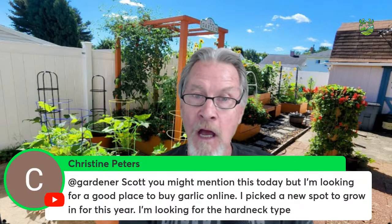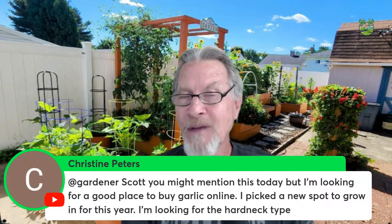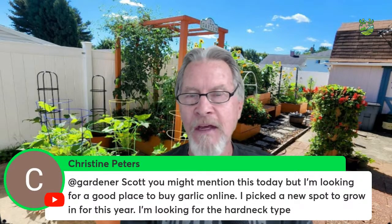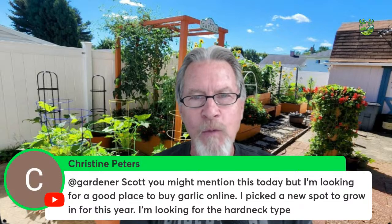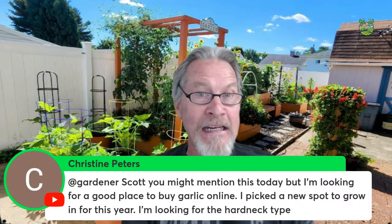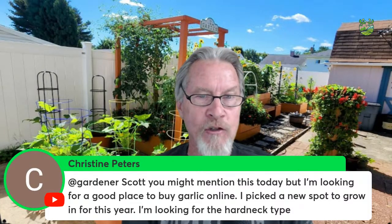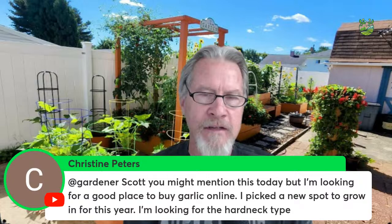And if you live in a very hot region, above zone 7, definitely in zone 8 and 9, you have to be very selective about the type of garlic you grow. There are Asian varieties and Cajun varieties of garlic that are specifically situated, or I won't say designed, but best for growing in those really hot regions. Because one of the things that garlic needs is cold. Be it a soft neck or a hard neck, it's that cold that actually stimulates the clove to turn into a bulb. Without the cold temperatures, you're not going to get the bulb development of garlic.